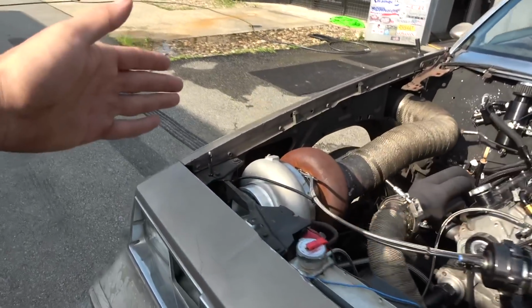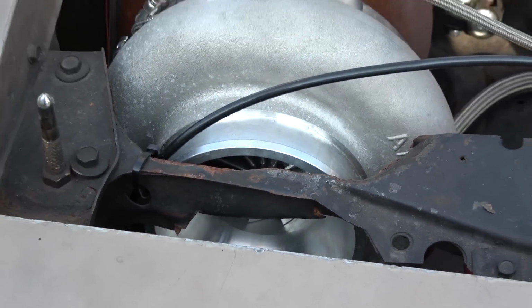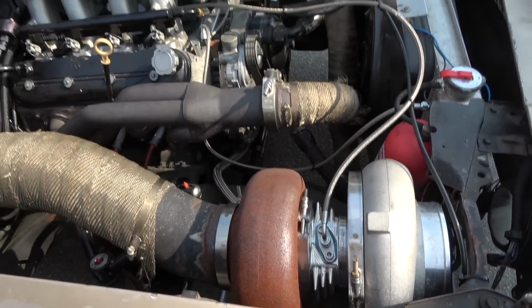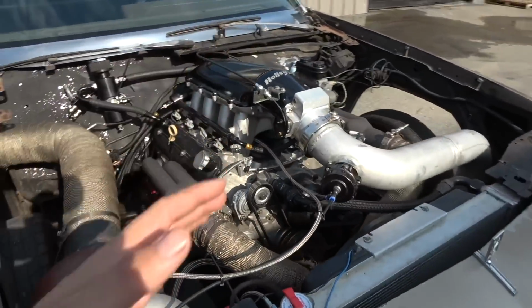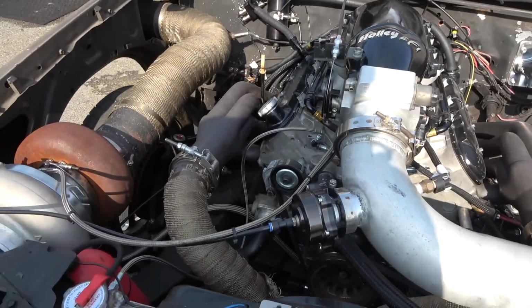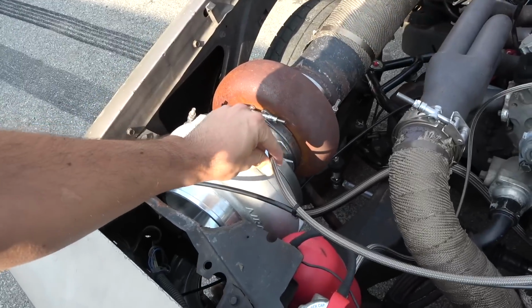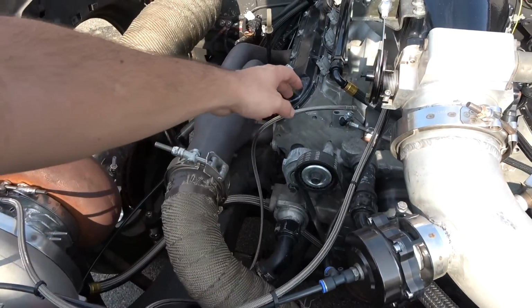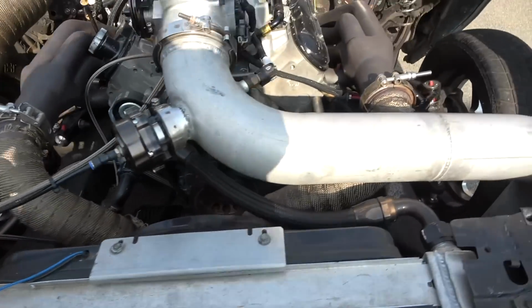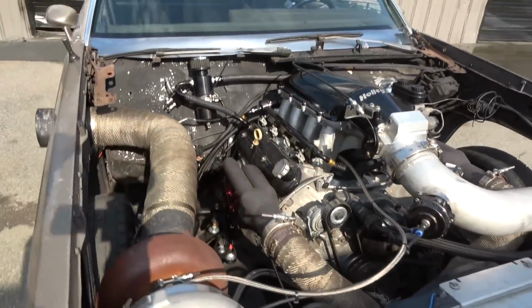That was with an 88mm turbo. Now it's got a big whirly boy. It's got a 94mm billet center section VS Racing turbo on there. And we did some trick stuff on here that I've never done on a giveaway before. The original intention was to build it like it's mine, and that's what I started doing. We don't have any BS line on this thing. We got all braided line for your oil feed, some nice braided line for your coolant, and some nice Brown & Miller crimp-on fittings, crimp-on line, front and back.